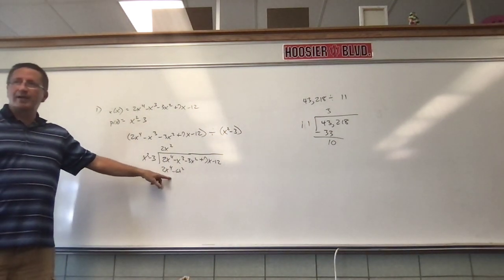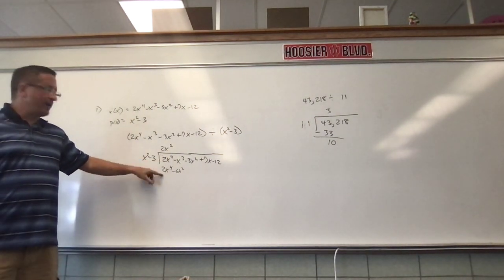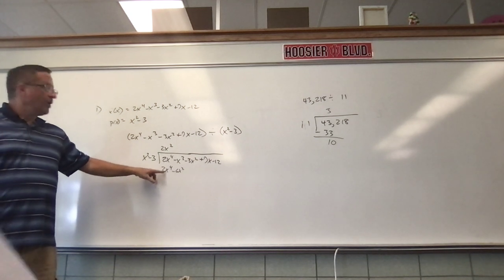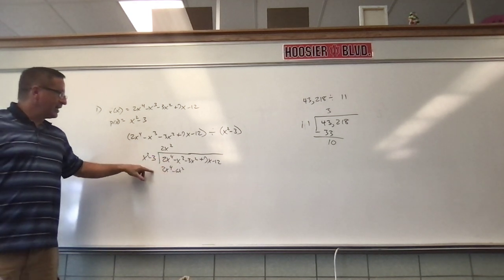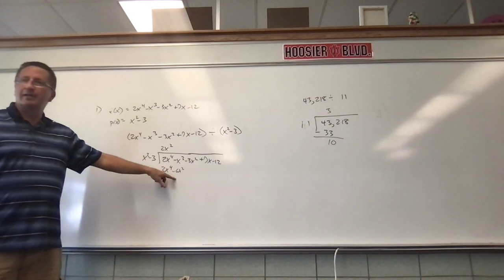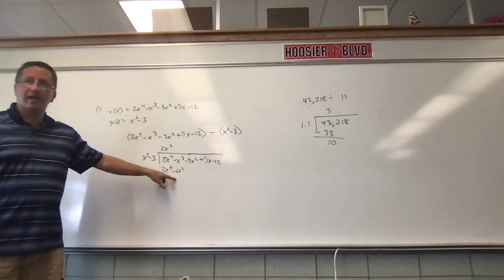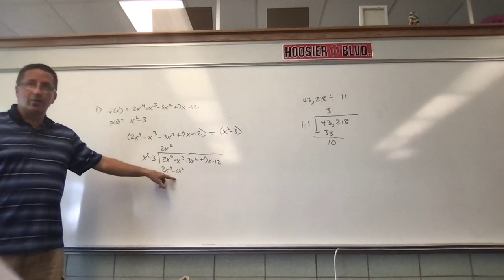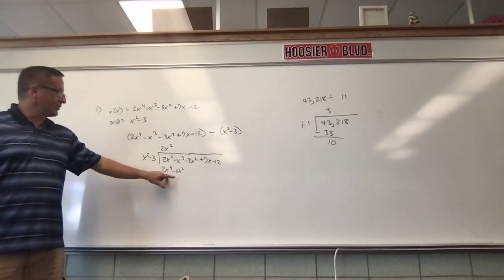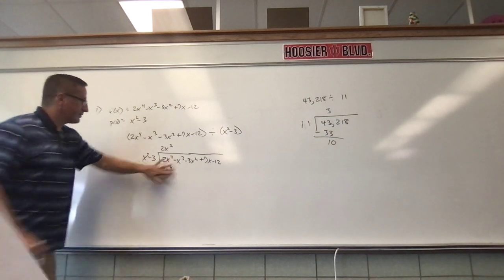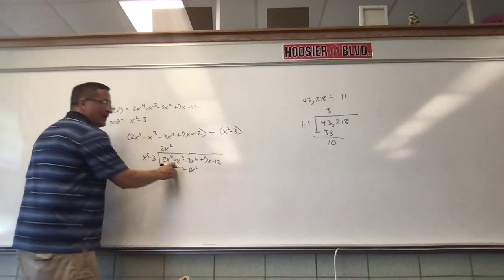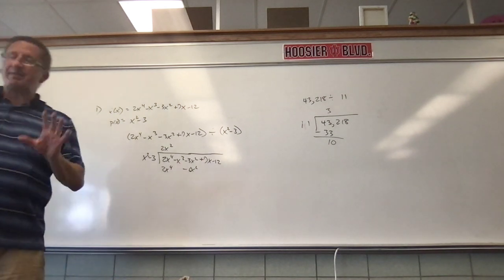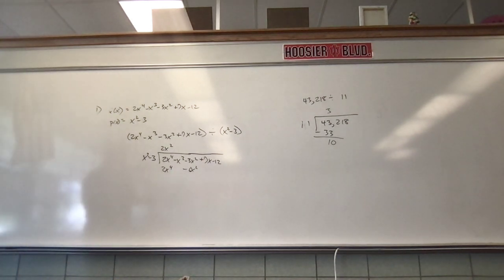The reason why I told you not to write it down is this. 2x to the 4th minus 2x to the 4th, that's gone. What is negative x cubed take away negative 6x squared? Positive 5x. Oh, wait, no. You can't. They're not like terms. I told you not to write it down there. Where do you think I should have had you write it? Right there. Leave a space. Otherwise, and I'm not making fun here, okay? Jonathan was trying to add, you were trying to combine unlike terms. Always line up your like terms, okay?